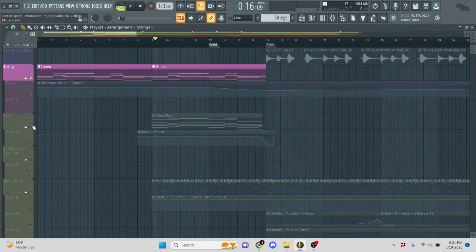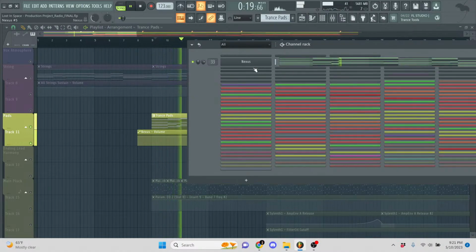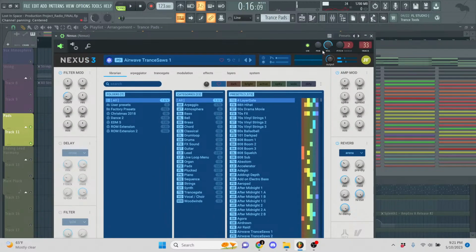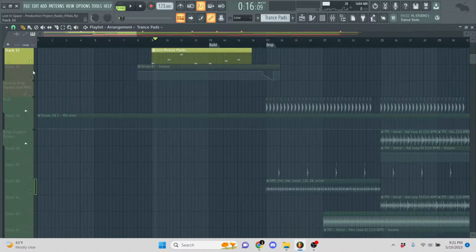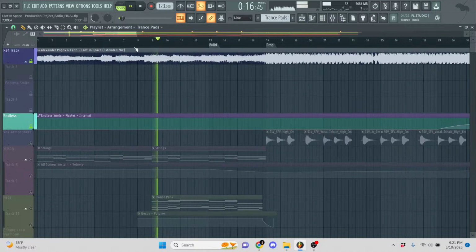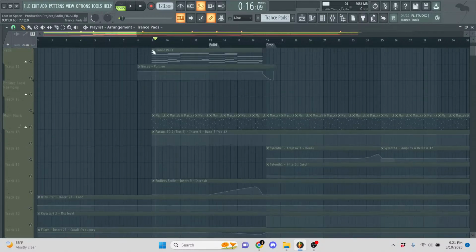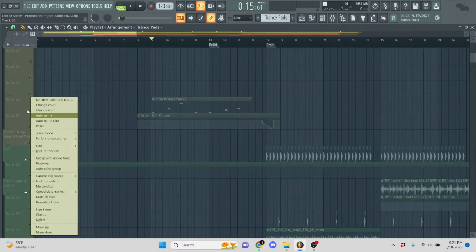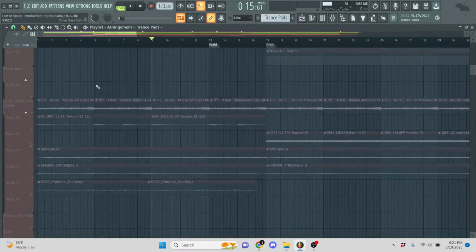Also in this break here, these trance pads that come in. Nexus has some really good pads. Processing on that, I'm sure Alex did some stuff on the final mix and master. I don't know if this made it in the final version either. These Medusa style plucks. Oh yeah, they did. Okay, they're just toned down a lot. This is the classic Medusa pluck they used to use in all of their songs. They still use it sometimes. Yeah, you can find it on the internet. It's not hard to find.